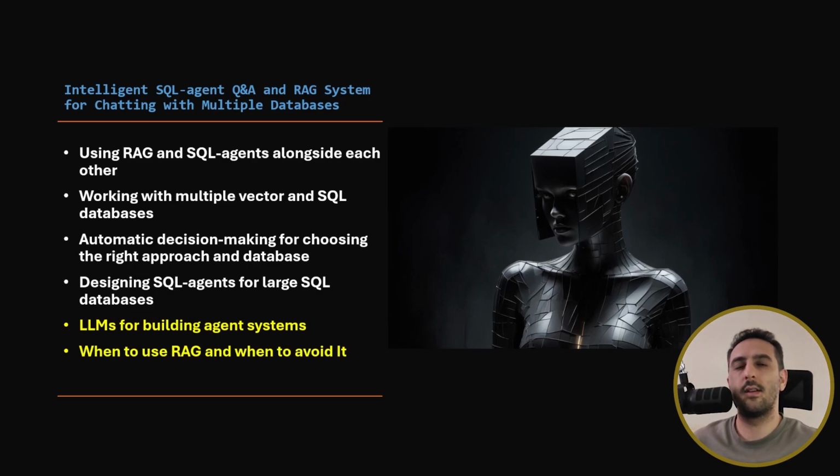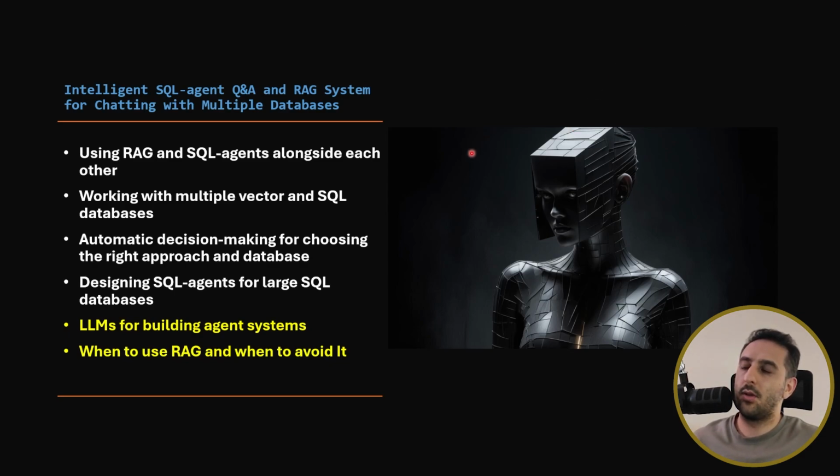This is the third video from the Advanced RAG and Q&A series. In the previous two videos, first we saw how we can design SQL agents in order to interact with tabular databases and SQL databases. And in the second video of this series, we saw how we can use knowledge graphs to chat and interact with graph databases.